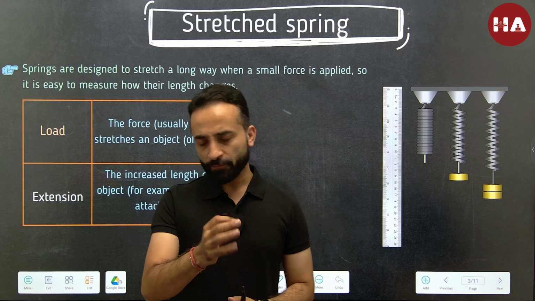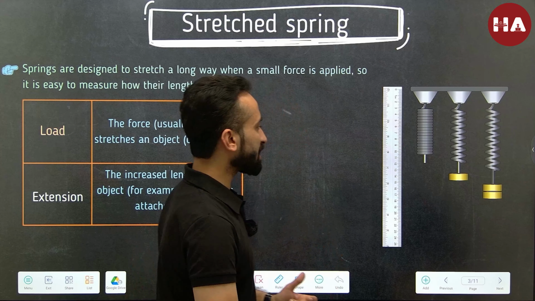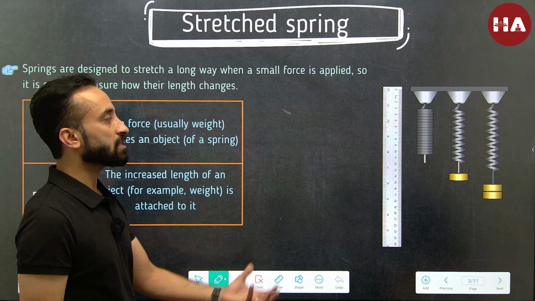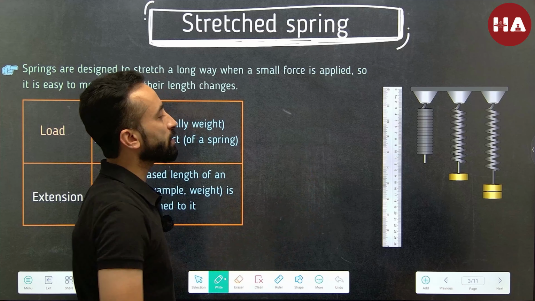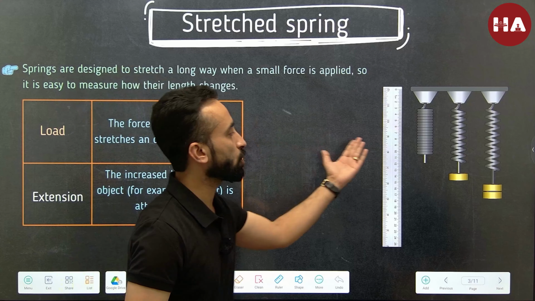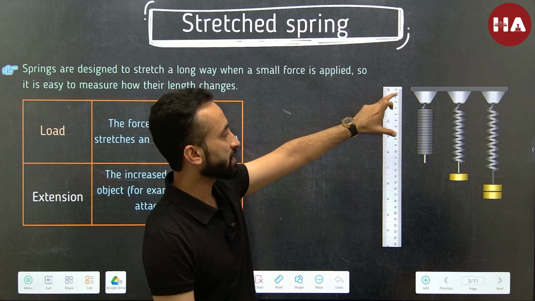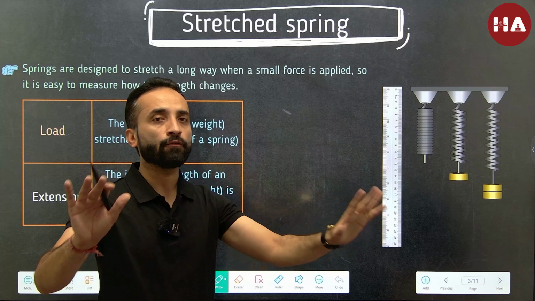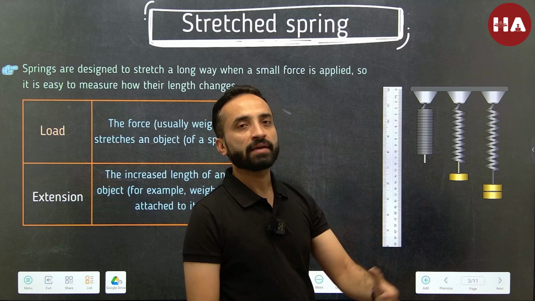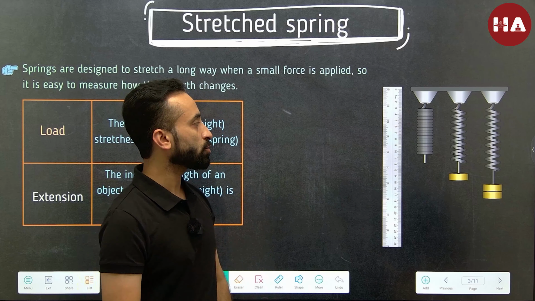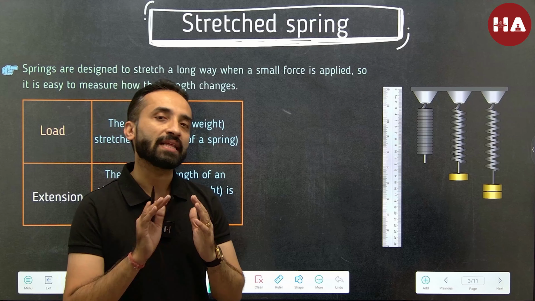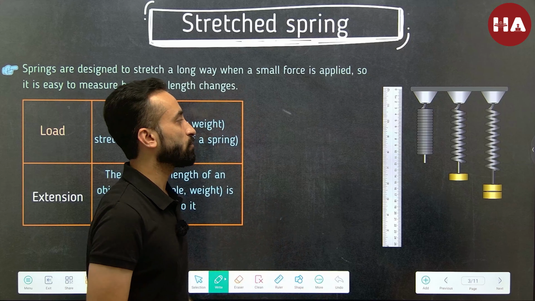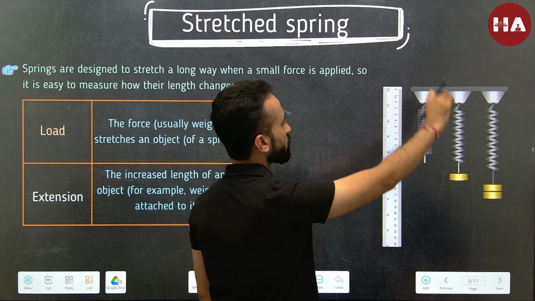But before that, let's talk about a basic thing here, that what happens when the force is applied. Of course, you would say there is going to be a deformation, isn't it? That is what I have shown here. Like, let's say this is a spring. When no force or no load is being suspended through it, then the length that it acquires is called its natural length. What do we call this? We call this its natural length.